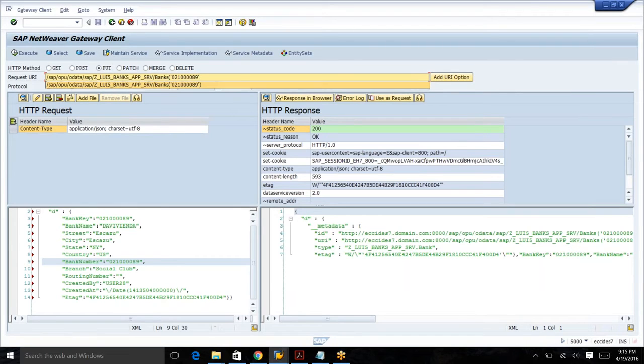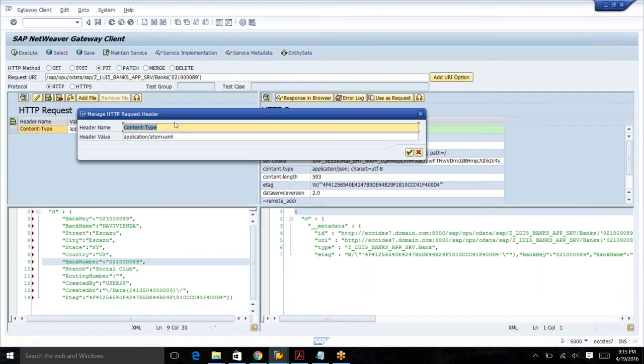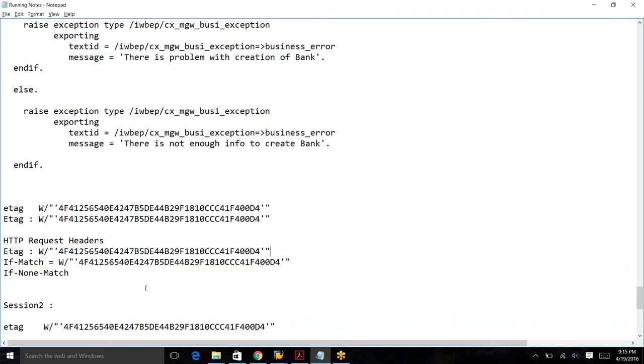So I will delete this format equal to JSON. Okay, and I am going to add an HTTP header called if match. What I am saying is, if this e tag matches, then only update it.